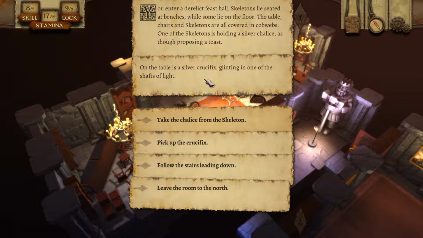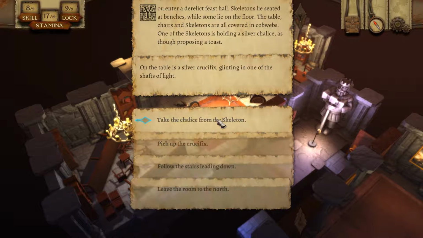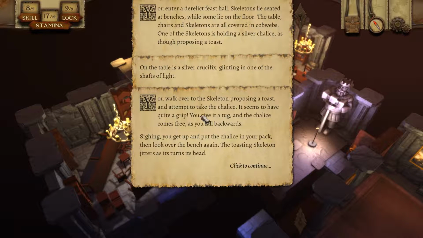All of those items are useful. I'm going to grab the chalice, though, because I think there's something we can do with it. You walk to the skeleton proposing a toast and attempt to take the chalice. It seems to have quite a grip. Give it a tug and the chalice comes free as you fall backwards. Sighing, you get up and put the chalice in your pack. Then look over at the bench again.